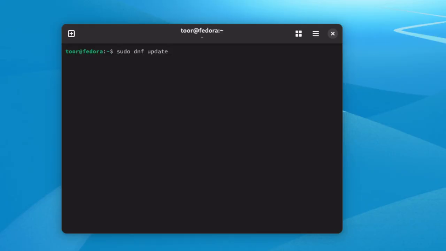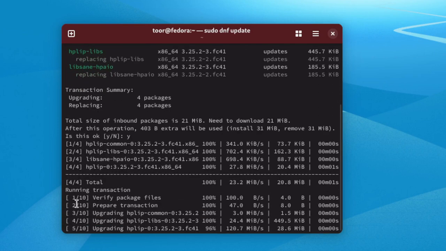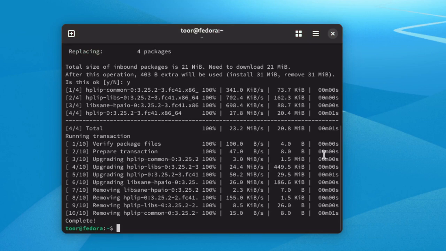Much like Debian, Fedora still uses the same kind of update protocol. So rather than doing sudo apt update, in Fedora we'll do sudo dnf update and then hit enter. Make sure you update your Fedora before you install this package. The nice thing about Fedora is it actually outputs the process. So as we can see here, it tells you specifically what the update is and the size. At this point, we could hit Y on the keyboard and hit enter. And you'll see that it will download the number, the variable, and the amount of data that it has downloaded. I always like to start with a clean cursor. So let's do clear and hit enter.